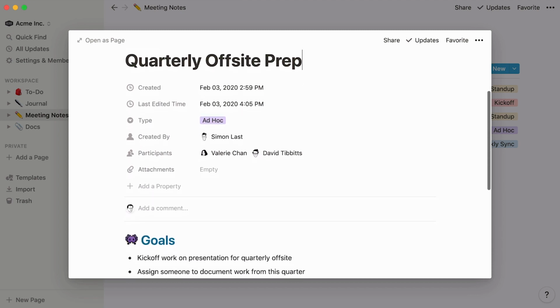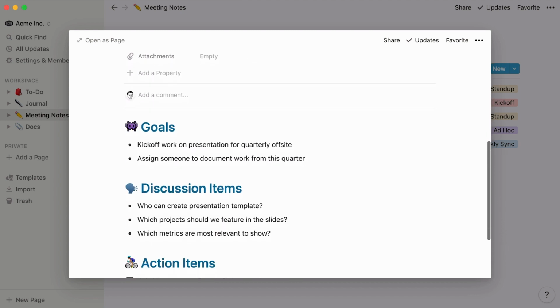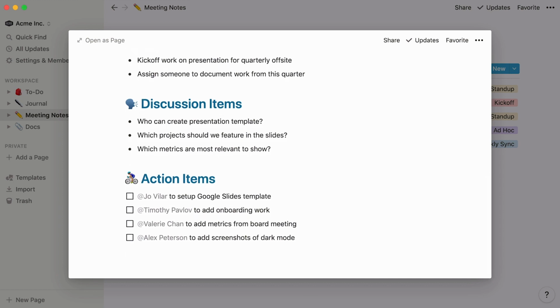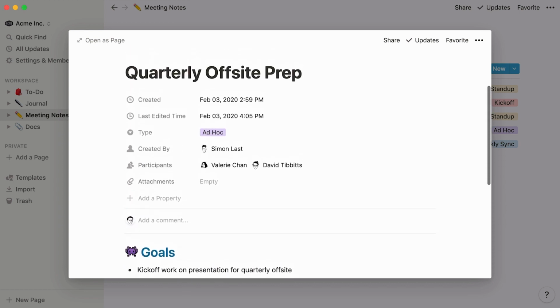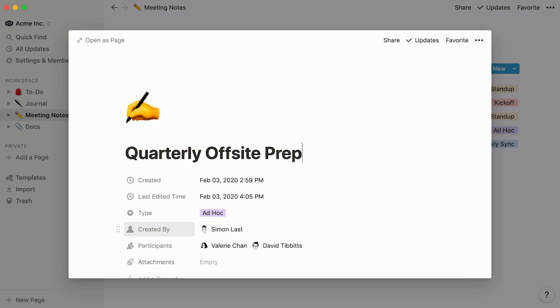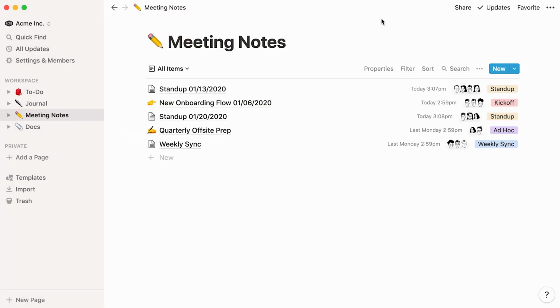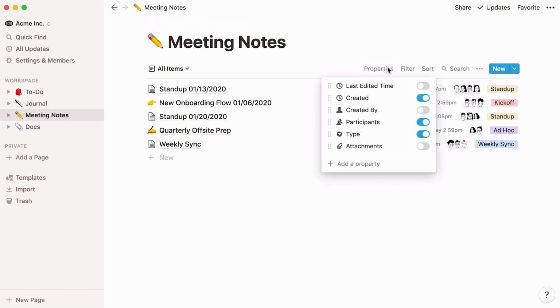You can see more detail about these properties by clicking on the name of any item. This opens as its own whole Notion page, where you can store all the relevant information you want. All your properties are listed and can be edited at the top of the page, so there's no need to show them all in your actual list. To determine what properties to hide or to show, just go to Properties, and toggle your properties on and off accordingly. Hiding properties in your list allows you to focus only on what's helpful to know.